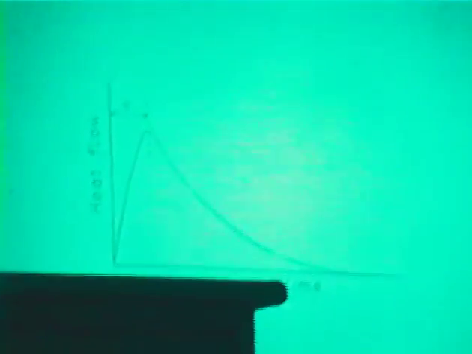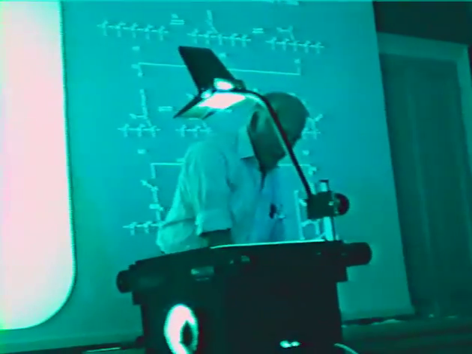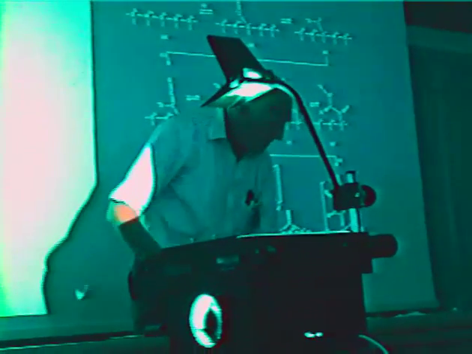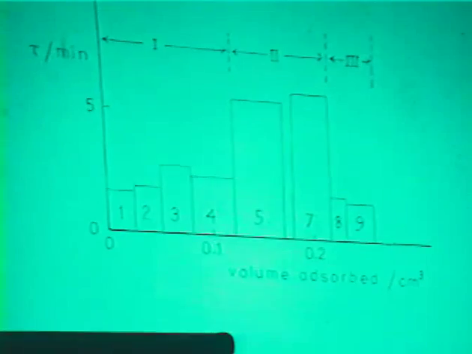Now, these experiments are done in a heat flow calorimeter, a Calvé microcalorimeter, but there is a maximum in the heat flow after a certain number of tens of seconds. It can be minutes, it can even be hours in some cases. The calorimeter is quite capable of coping with that. But let us see the way in which the time to the maximum varies across those increments which we have already mentioned. Here now we see the way in which the time to the maximum changes.